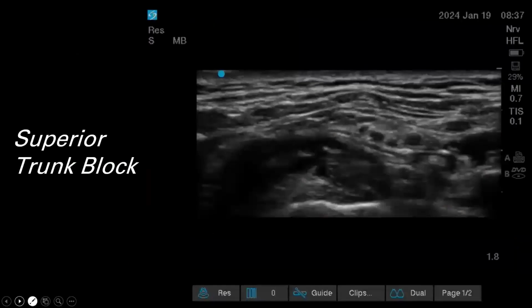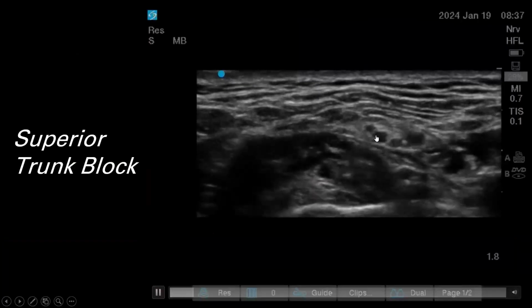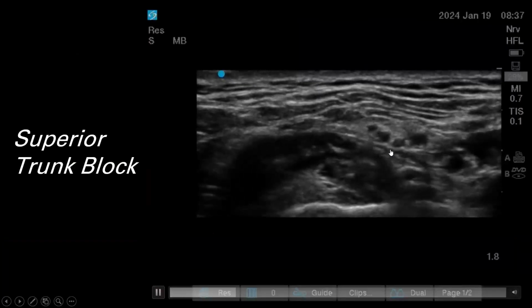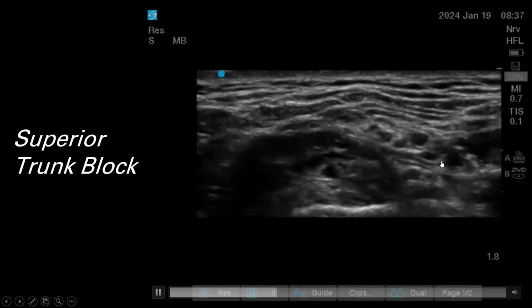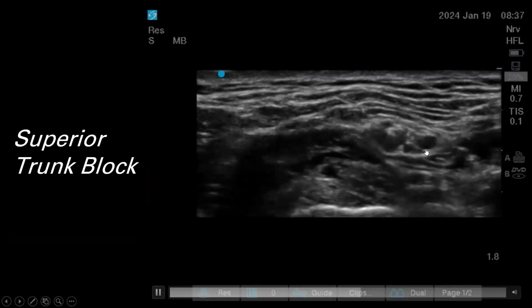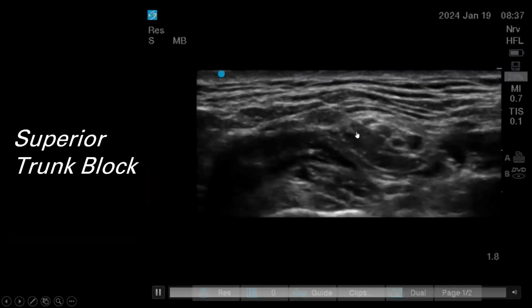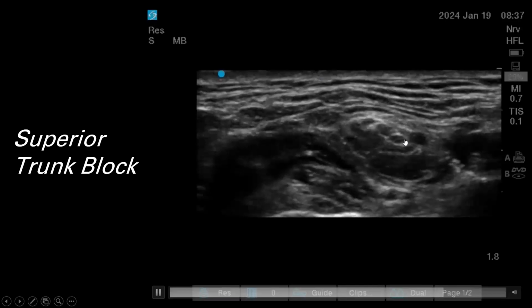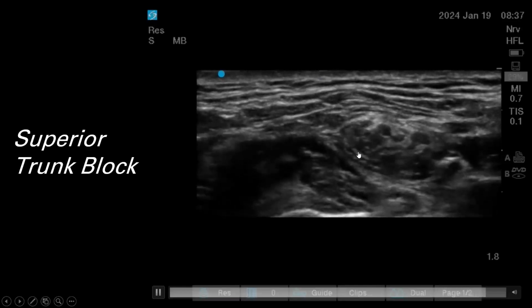Now, when you do these blocks, you can see the suprascapular nerve, the posterior and the anterior division. This is a catheter which has been placed, and you can start injecting local. I'm not happy with the spread because it's more medial. So I withdrew the catheter and I start injecting, and you can now see the superior trunk get floated when I start injecting through the catheter. Sometimes we use catheters, not every time. And this local anesthetic is now, at least three-quarters of the area has been soaked with the local anesthetic spread.